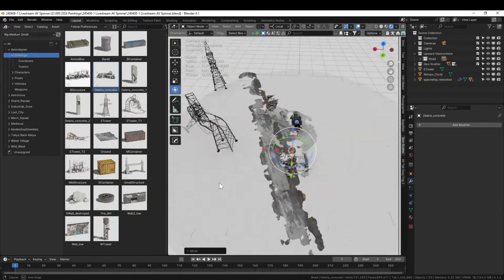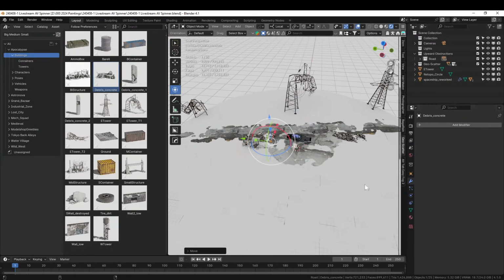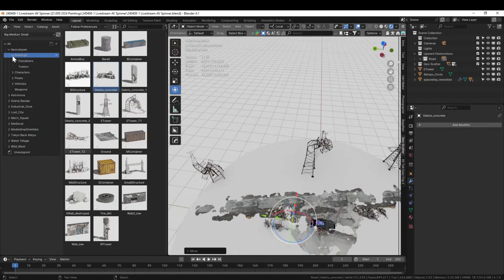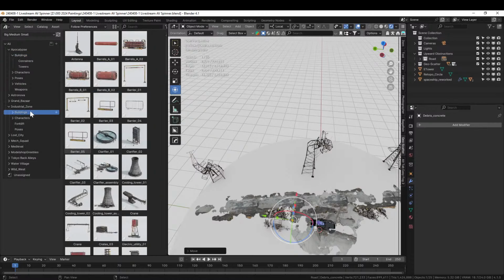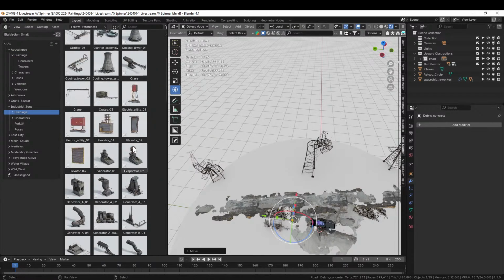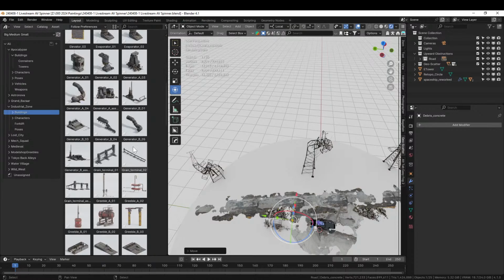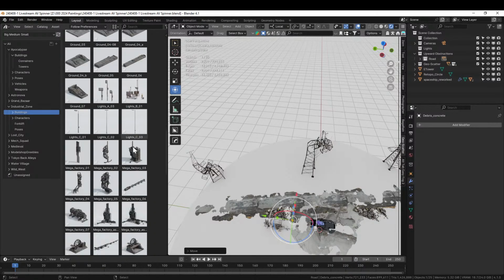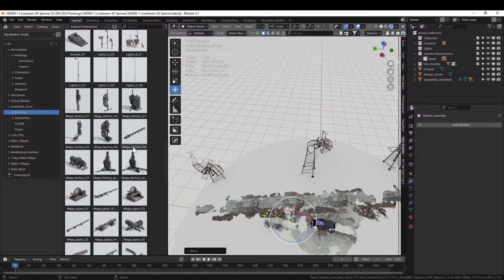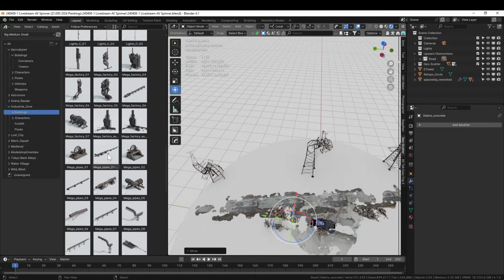Now, the other thing we want to do, I think, is perhaps industrial zone, buildings, grain terminal. No, we want the mega pipe. Where's mega pipe? Mega pipes.